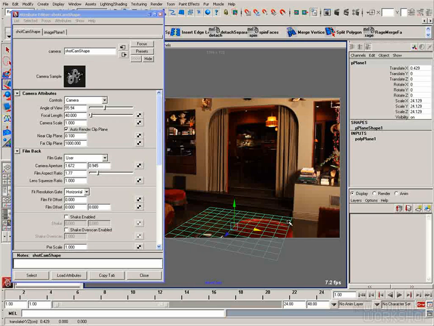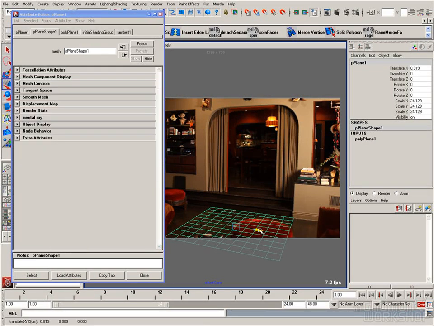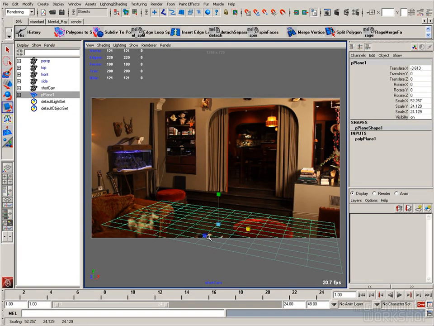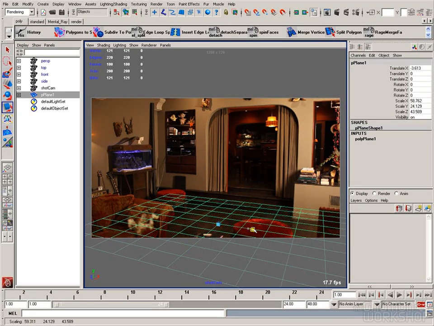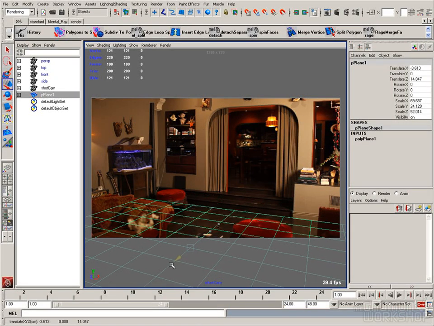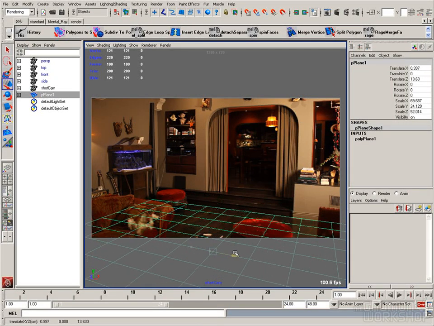So we can see that this edge is lining up with the line on the floor there, and the line on the floor there. That edge is lining up. So this is not accurate in the sense that it's not perfect, but it's definitely good enough to have the character standing there casting a shadow on the ground. Because I can then take this and scale it so it's a little bigger, and then scoot it this way. I'm just trying to align where the wall probably is there.